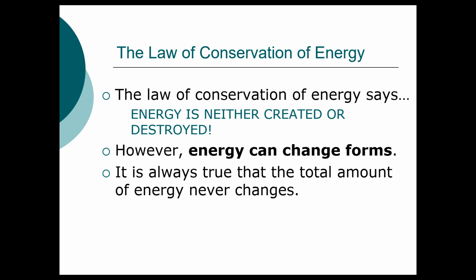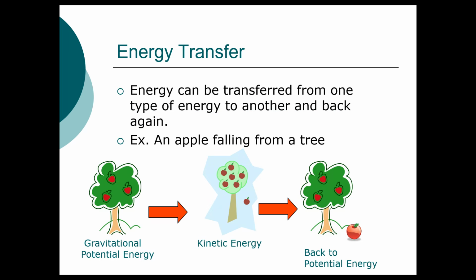So I'm going to walk you through some examples of how energy can transform from one form to another. If you look at this example of the apples on a tree, those apples are just hanging on the tree. So we say they have potential energy. They're not moving, but they have the potential to move. So that's what we call stored energy, specifically gravitational potential energy, because they are hanging above Earth's surface. Now, when an apple falls off of the tree, while it's falling, it's in motion. So we say that potential energy was converted into kinetic energy.